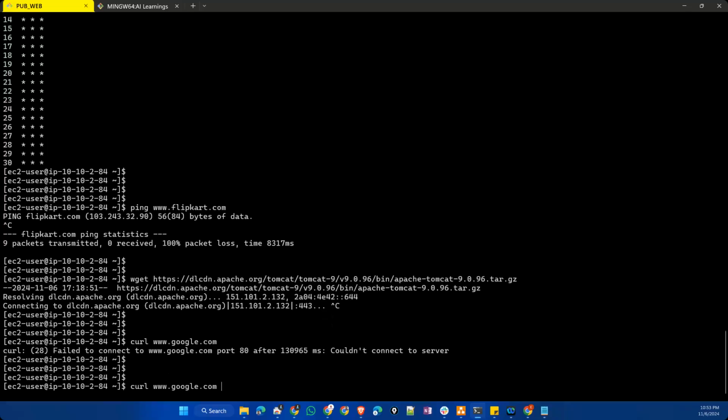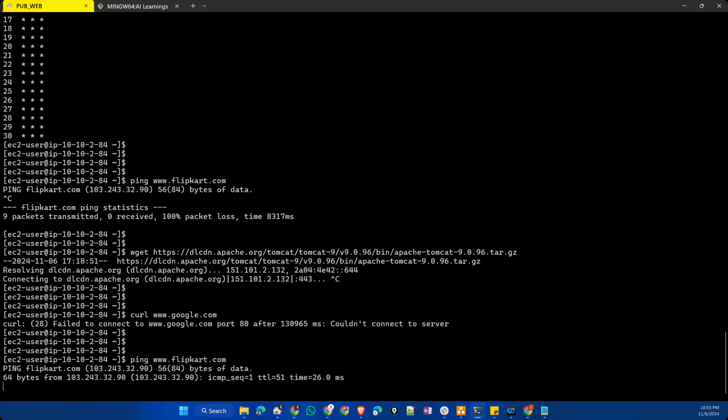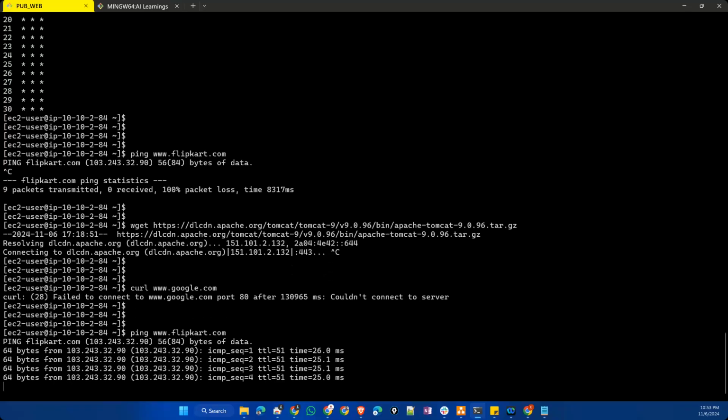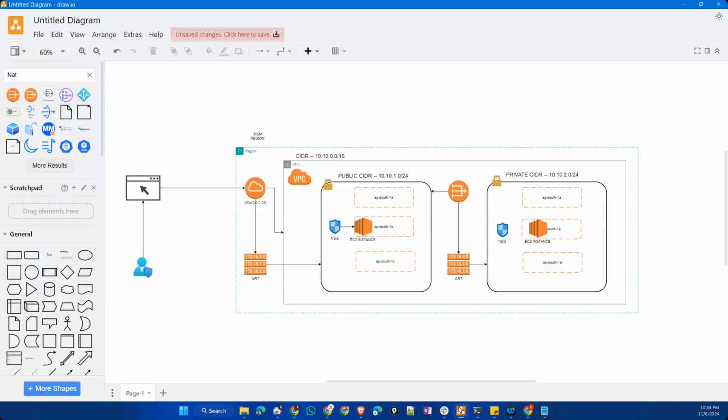Let me quickly come here. Now it is getting the ping. Yes, I think I made that mistake: I mounted the NAT over the private subnet. This should not be the case. Always your NAT should be mounted on public and you need to forward this association to the route table. So this is the way. While creating the NAT, I selected the private subnet as the base. I think that is the blunder mistake you make. Whenever you create a NAT, it should always be on the public subnet. So this is the connectivity. That's why the error came.